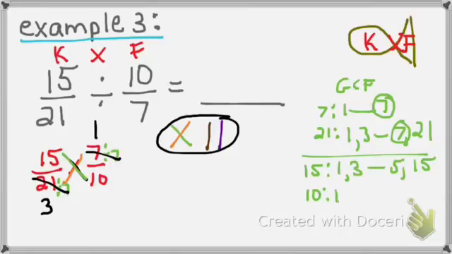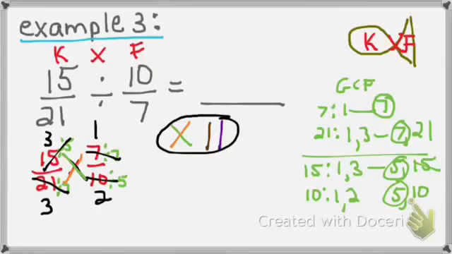I'm done. Factors of 10 are 1 and 10. It's an even number, so 2 and 5. No 3, no 4, 5. I'm done. There's no 15, so I'm going to cross it out. There is a 5. GCF of 15 and 10 is 5. So I'm going to say 15 divided by 5 and 10 divided by 5. Okay, let's solve that. 15 divided by 5 is 3. 10 divided by 5 is 2.